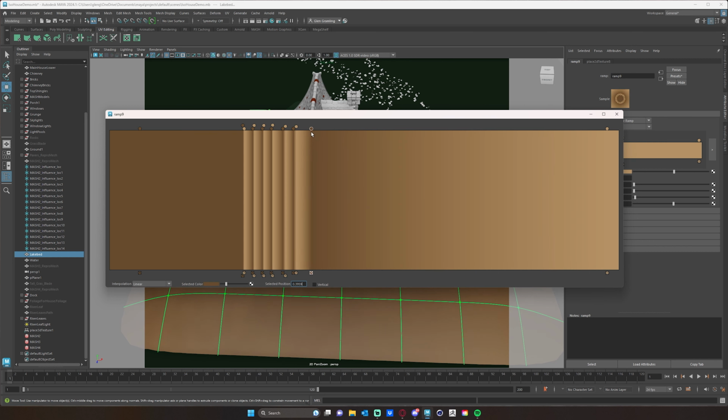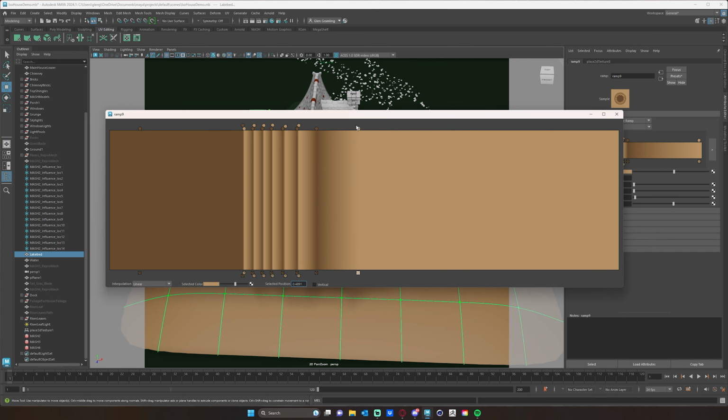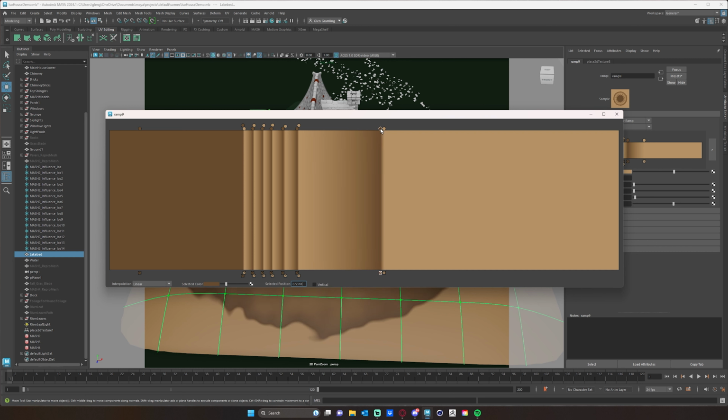And we can also make them go a little bit further apart, the further down the river we go, so to speak. So it's sort of like they're fading a little bit as they go down.